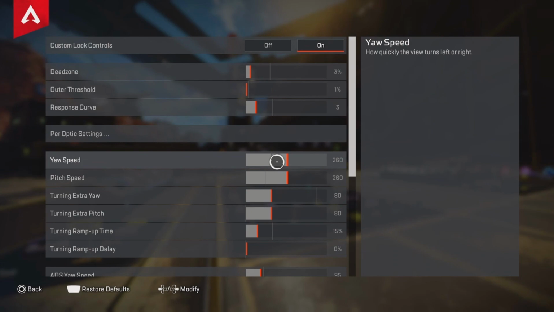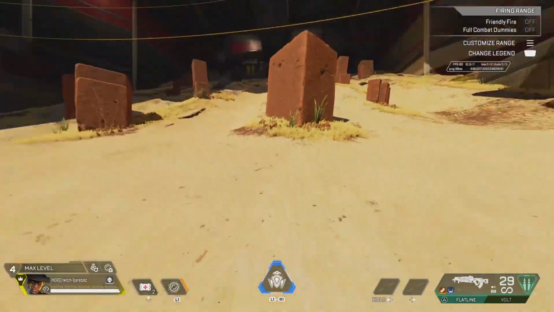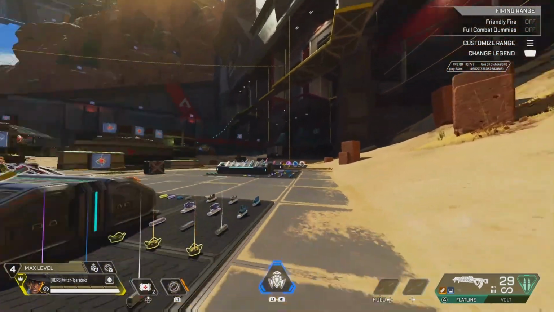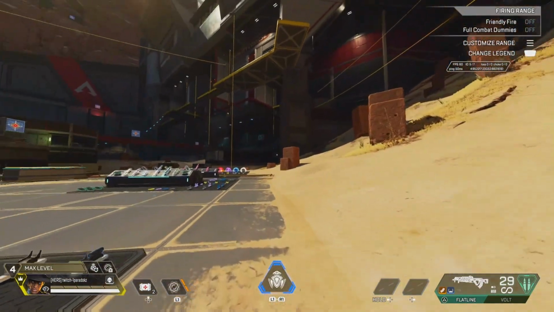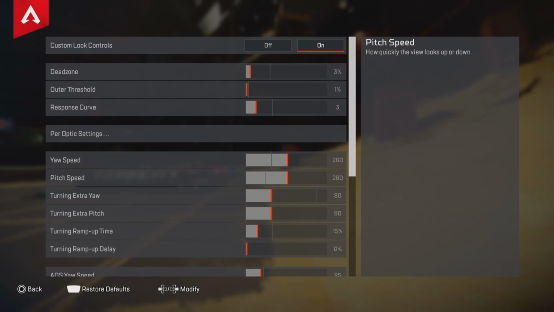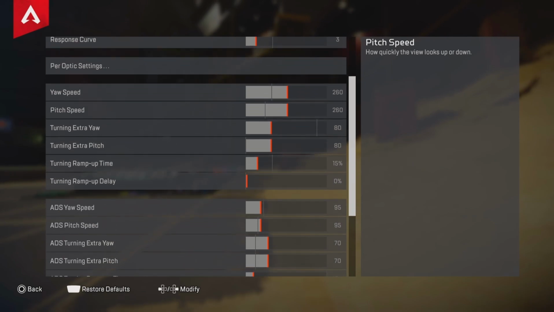Moving on, we're going to talk about yaw speed and pitch speed. Yaw speed is horizontal speed, or left and right, while pitch is up and down, vertical speed. Now the reason I have these equal is because on the default senses, as you can see by these lines here, it's something more so like this, and so pitch speed is less, it's not as fast as yaw speed. And so diagonals usually become impaired, like a true diagonal on your controller is going to give you something that's more biased towards the horizontal. So the only reason I use 260/260s for those clean diagonals mostly, it's more intuitive to me. I've always played the same yaw on the same pitch, but you don't need to if you don't want to.